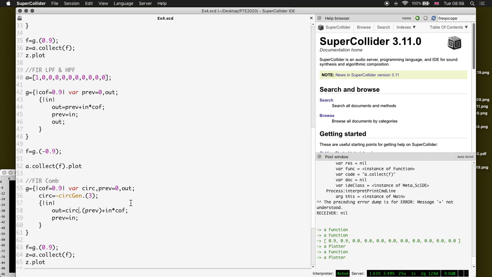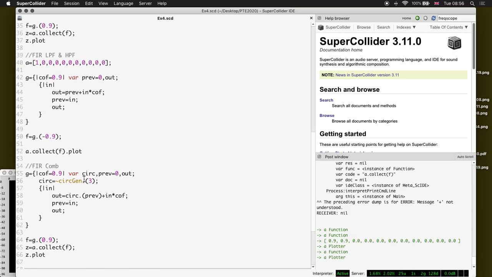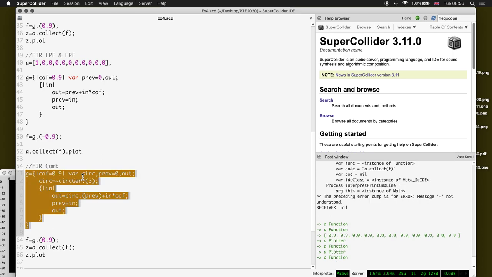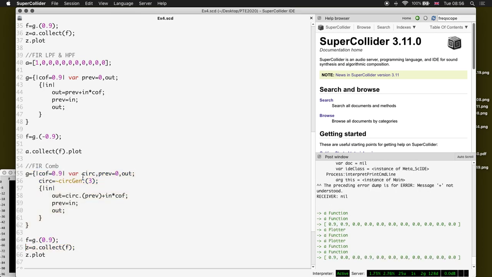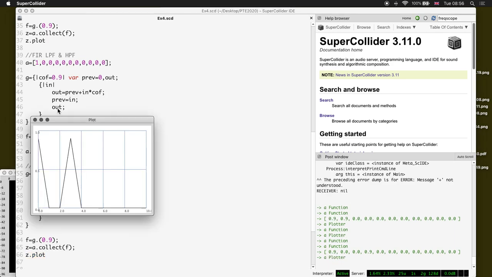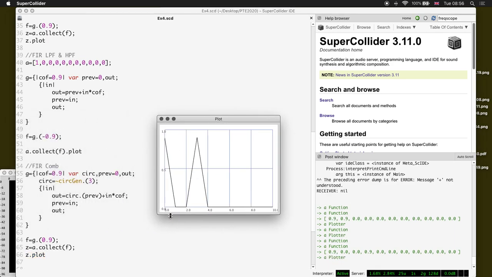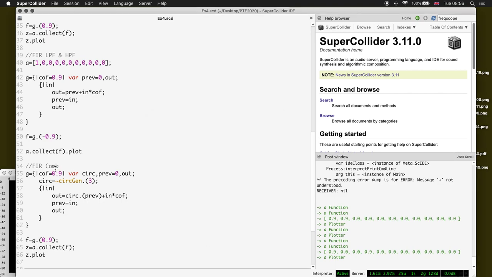So we store the input value, not the output value, and then we output the output value. So that should do that. Here is a 0.9, and that's what it does. So instead of a series of repetitions from an FIR comp, you get just one repetition because it doesn't recirculate. There is no feedback.